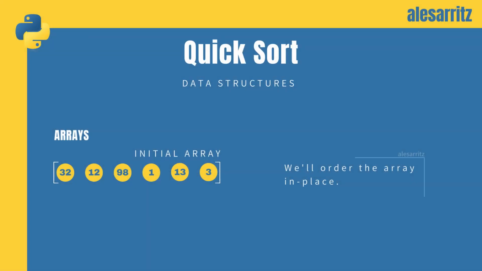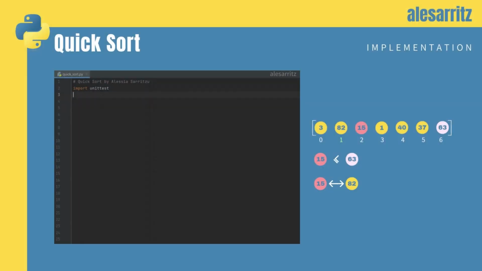We briefly explained how quicksort works, so let's now see what data structures we'll need. If we want to sort an array, we'll just need the array itself, since we'll order the array in place. Let's now write the function to perform quicksort. If the partition is valid, we find a pivot element such that the elements smaller than pivot are on the left and the elements greater than pivot are on the right. After that, we recursively call quicksort for the left and right partition.